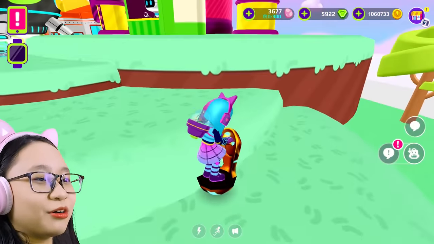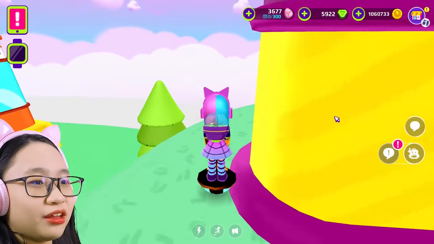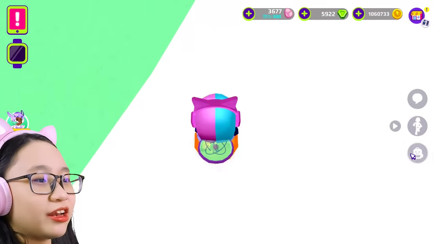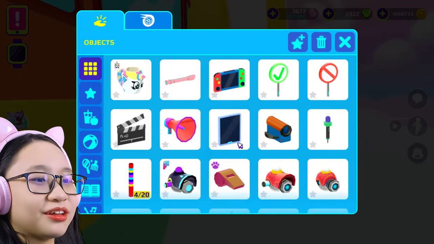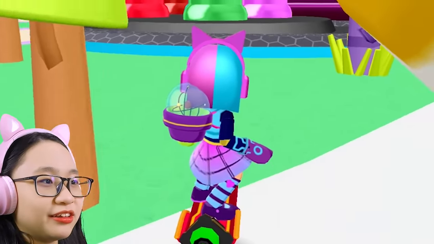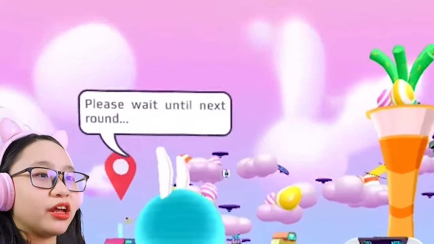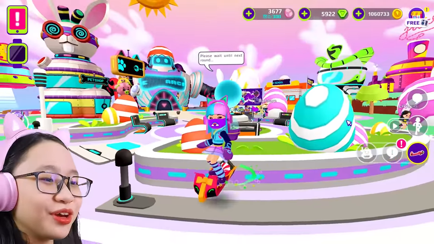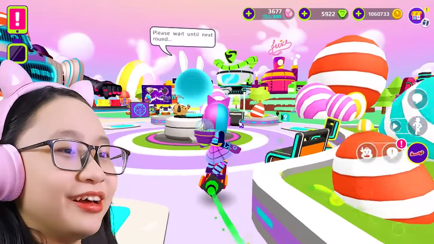I'm not sure how to play. Oh gosh, what's happening to... Oh gosh, okay. Somehow I suck at driving this vehicle. Okay, you know what? I'm not using it anymore. I'm just gonna use this. There we go. This is so much easier. Are you doing the egg hunt now? I'm not sure. Please wait until next... Wait, what? I'm so confused. How do we do this? I'm so confused. Help.